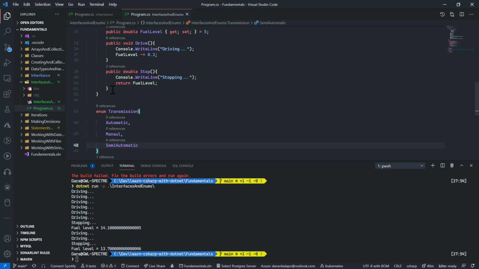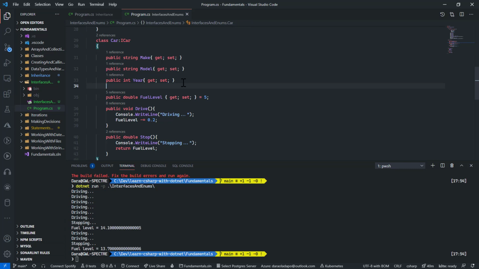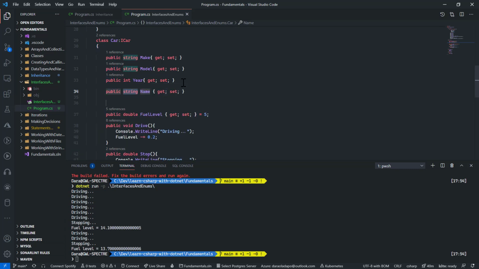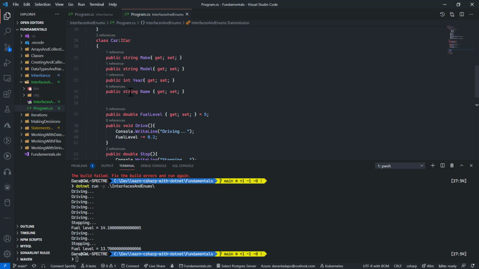Those are our three kinds of transmissions, and then we can go ahead and define this in here. Then we define this type as transmission. Transmission type.